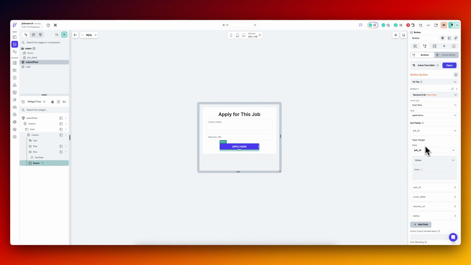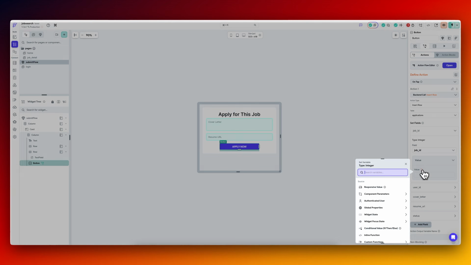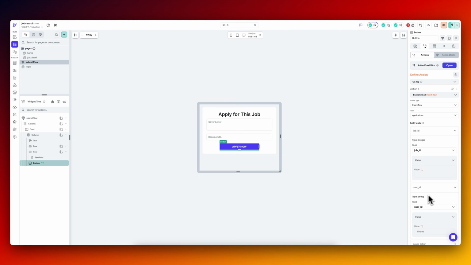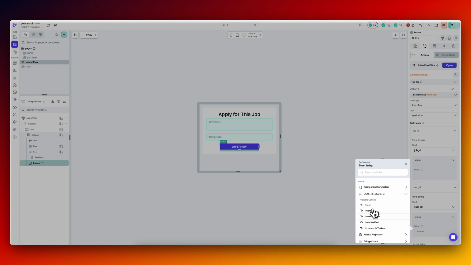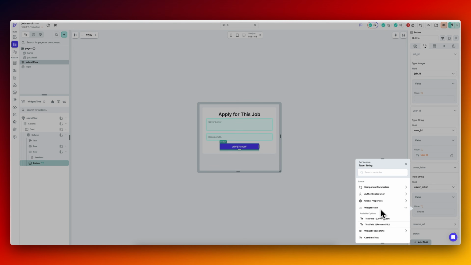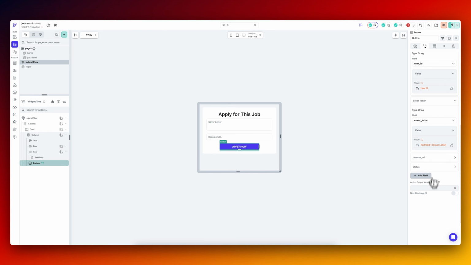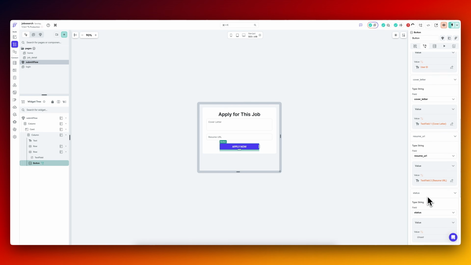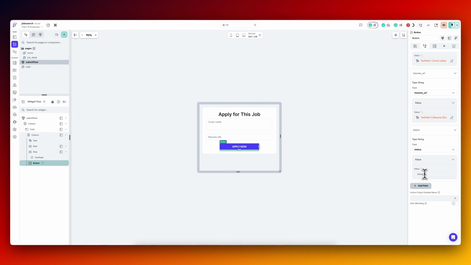applications. This is the job ID. Well, we have to get it somewhere. We need to pass it as a parameter. This we have access to. This is auth user ID. Cover letter is this, widget state cover letter, and this is the resume URL. Okay, and the status is pending.